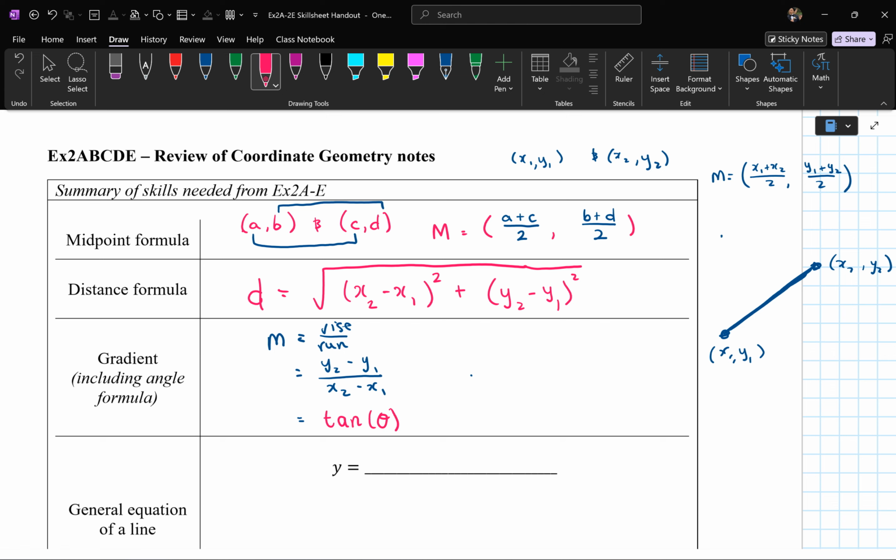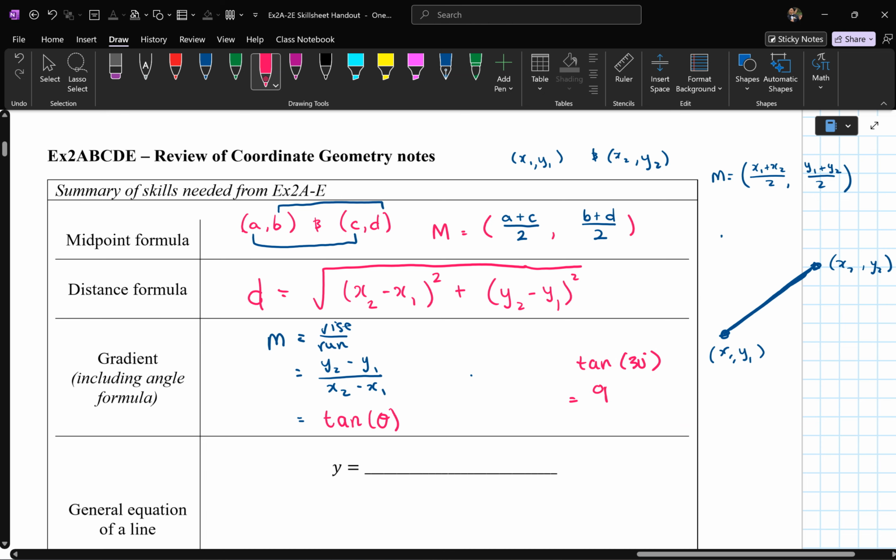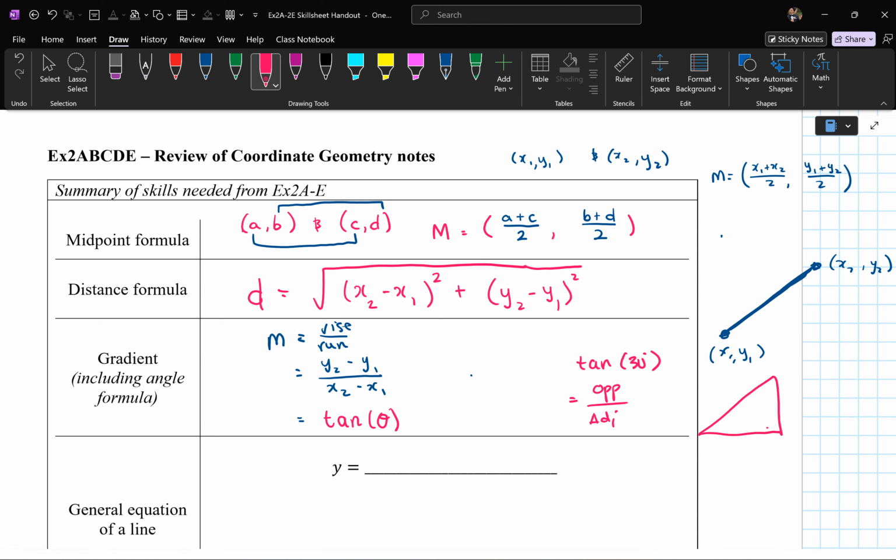You know when you're learning in year 9 trigonometry and you type on your calculator tan of 30 degrees, whatever it is, what you're actually doing was working out the gradient of that line. So if you type, for example, tan of 30 degrees, what that really means is you're actually finding, because remember, what's the ratio for tan again? SOH CAH TOA? Opposite over adjacent, so it's opposite divided by adjacent, yeah? Now notice, if I drew a triangle and I drew an angle here, opposite's over here and adjacent's over here.